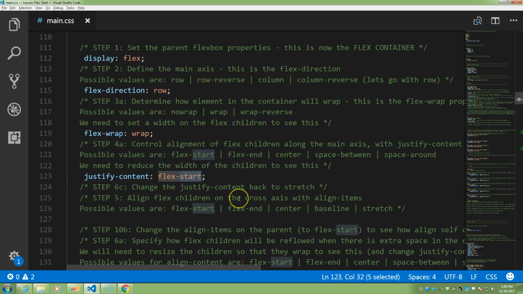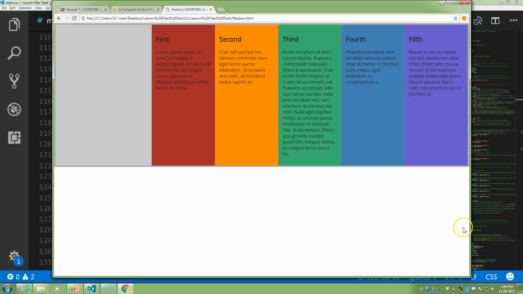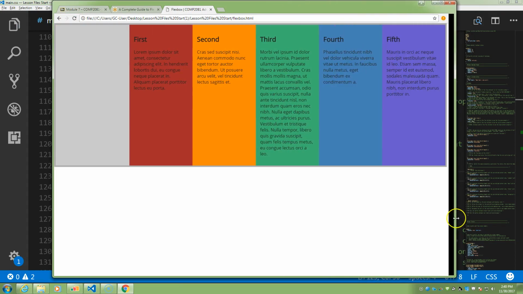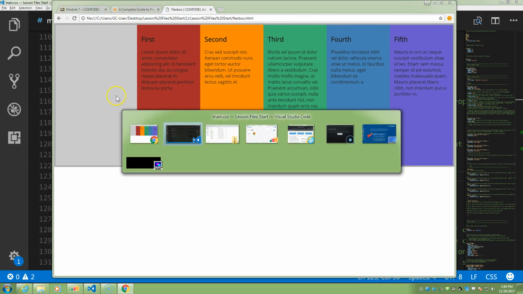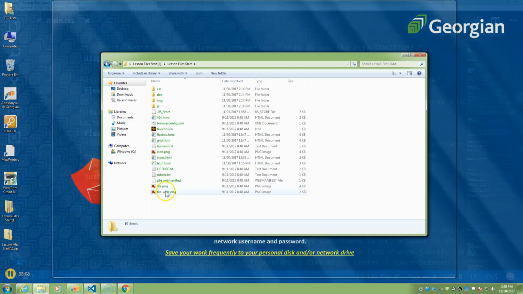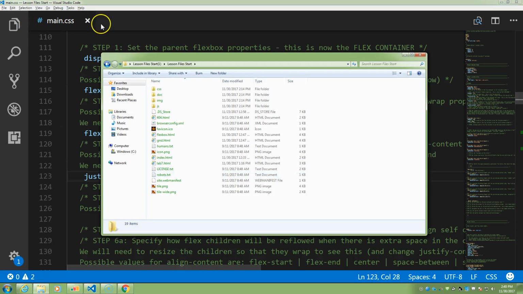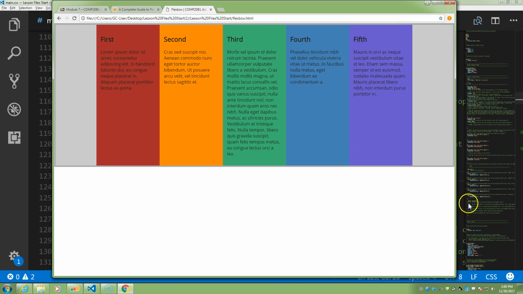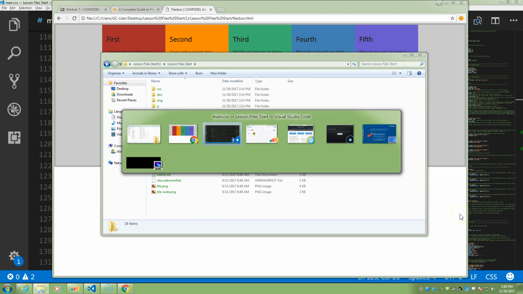Then we can say flex-end, and it will jam them to the end of the flex container and leave the space on the left. Now we can center them. That's pretty useful, but it gets better. But wait, there's more.